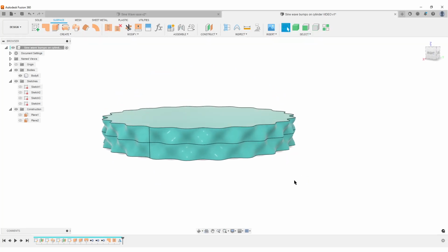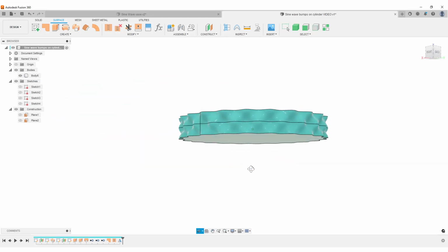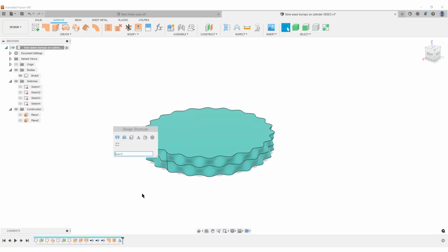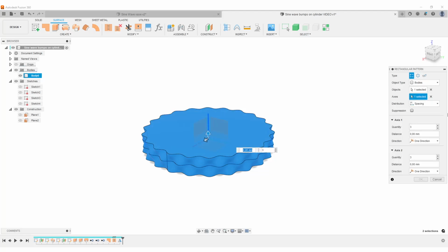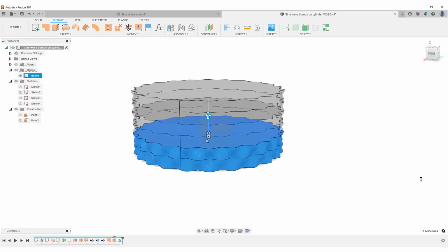So now we have one complete wave. You can see here we have what we call a peak, valley, peak. And let's say we want to make a pattern. We need more of these. You can do that, of course, with S. I'm going to do patterns. I've placed it here in my design shortcuts, hitting S and having it here. Going to do bodies, and the axis is going to be straight up, the Z axis. Make sure distribution is spacing, and the distance is our wavelength. Like that. And we should be, let's see, 1, 2, 3. We have 3 on top. That's good. Let's hit OK and have a look what it looks like.